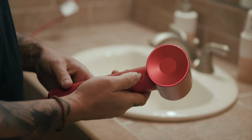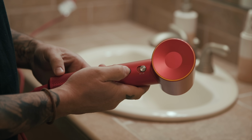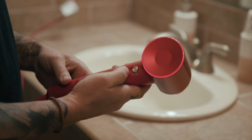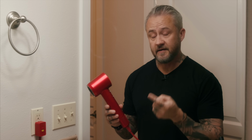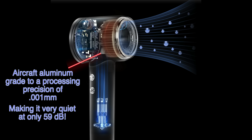Now, there are 3 temperatures that the Lifen can use. One of them is the hottest, which is 176 degrees. Then you have a medium heat, which is 122 degrees. And then you have the cool, which is basically room temperature. However, I'm going to be using the hot setting, 176 degrees. I'll turn this on. You can hear that, it's loud, but you also see that I haven't raised my voice a lot. Part of that is because the actual blades on this motor, not to geek out too much, are aircraft aluminum grade to a processing precision of 0.001 millimeters.